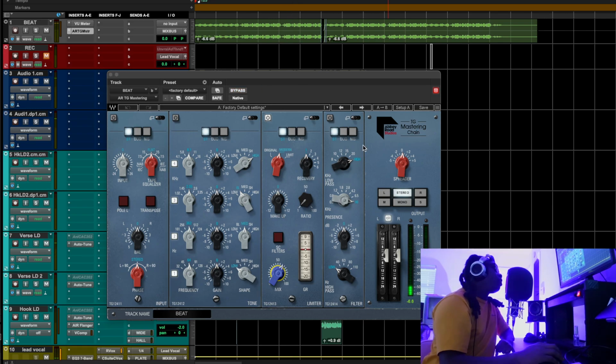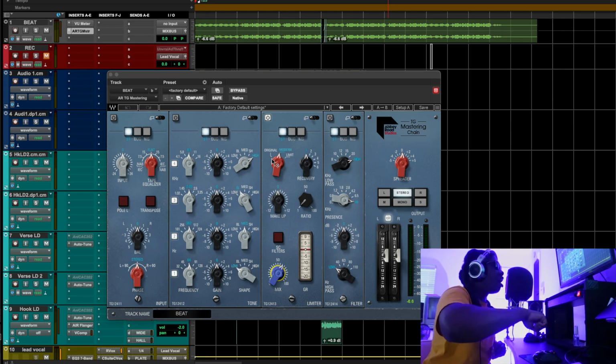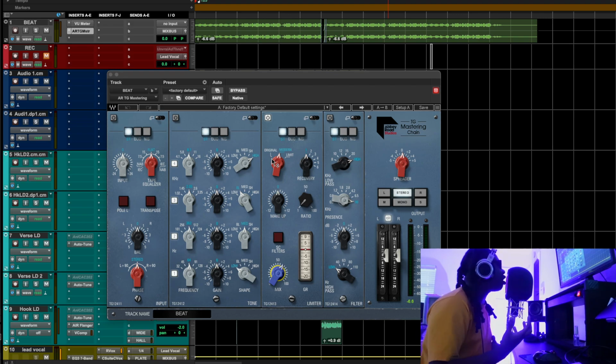So you guys should try to use this plugin. I really like it, even sometimes on the master fader as well. It's great. But the most important thing is that it's adding this saturation, this certain tone to specifically the reverb of the melody, the pluck. It brings out that low level detail, the way it puts a little bit of paint on top of the music, a little glow in the dark paint, pretty much. This whole song has a nighttime, drunk in the club type of vibe to it, kind of glow in the dark.